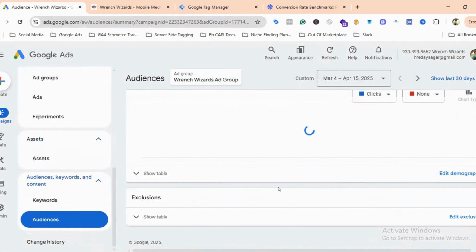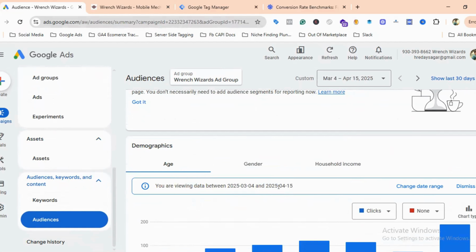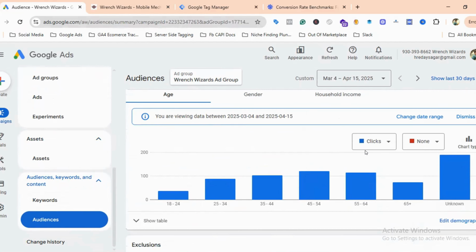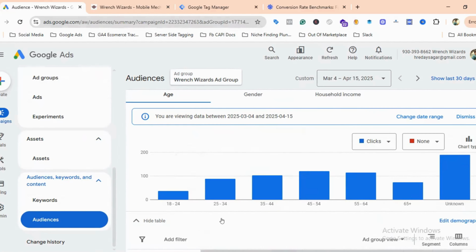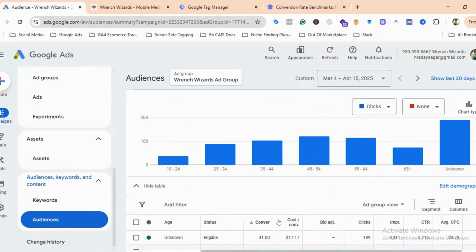Then for the audiences, I used to optimize the audiences on a weekly basis, like age, gender, and household income. If I show you age, you can see over here I have increased the bid adjustment for age range 35 to 44 by 5% because it has got 33 conversions.